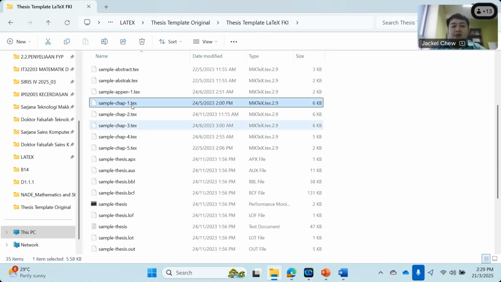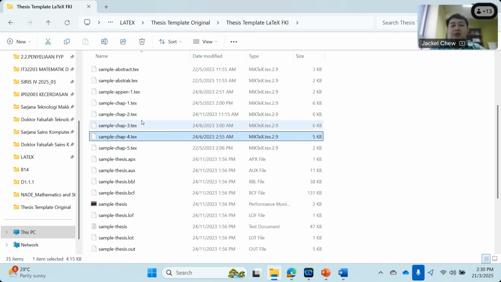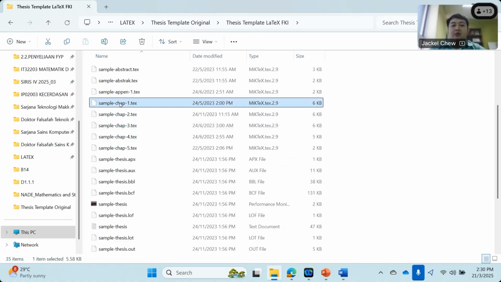One thing about LaTeX is that you write chapter by chapter. For example, when you are finalizing your chapter 1, you can turn off chapter 2, chapter 3 and the remaining chapters for a while and focus on chapter 1 only. That's why we have many chapter .tex files here.